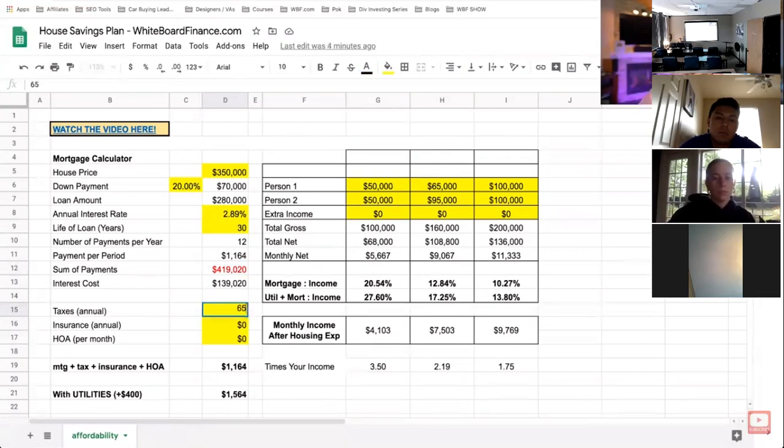So let's just take this home. Let's pretend like we're in a certain county that charges X amount of dollars. Let's just call it $6,500 per year. Now, the insurance on this house, we'll just use $1,000 as easy numbers, and maybe a little bit more depending on if you live in a flood zone or a hurricane area, or if you're somewhere in the Midwest with tornadoes. I don't know, but we'll just use $1,000 for easy numbers. This is all editable. Let's assume that this house is not in an HOA. If you did have an HOA, you can bump it up right here, $25 a month, for example. If you're in California, here's 300. I'm just going to keep it at 0 right now.